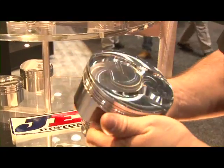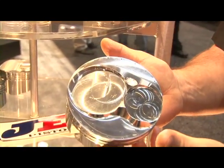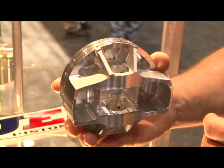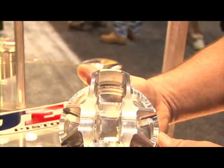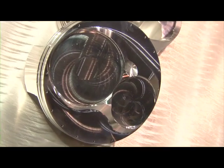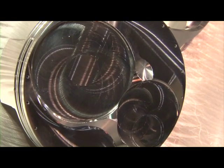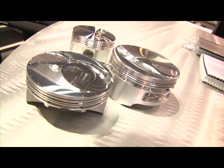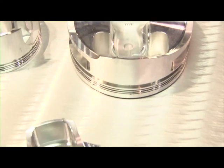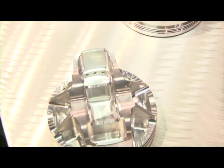Perfect. And then also, you guys have developed a billet product, right? Talk to me. Yeah, the top of the line, absolutely right now that we have is the billet Pro Stock piston. That market is always changing and always evolving. The engine builders always seem to be going different directions. So we tried to make a forging that would work, but there's different head types and people were changing their mind. So we said, you know what, a forging's just not going to work. Let's just step it up and we'll design a purpose-built machined from solid piston, strictly for the Pro Stock market.